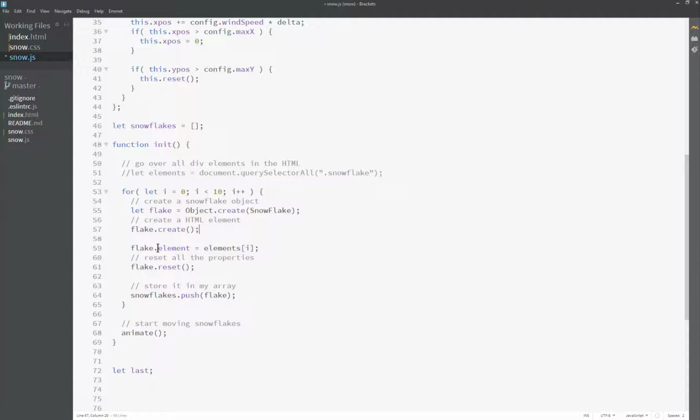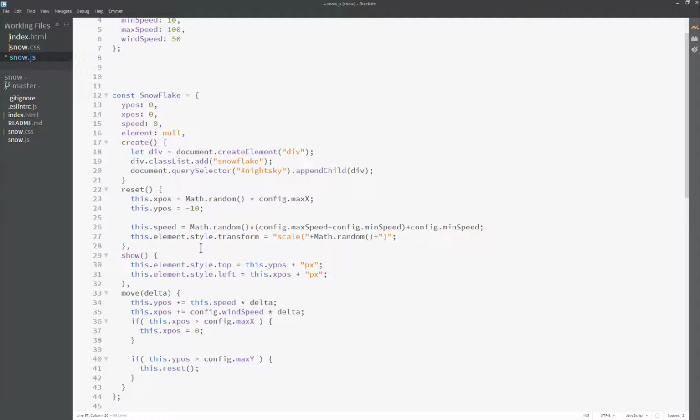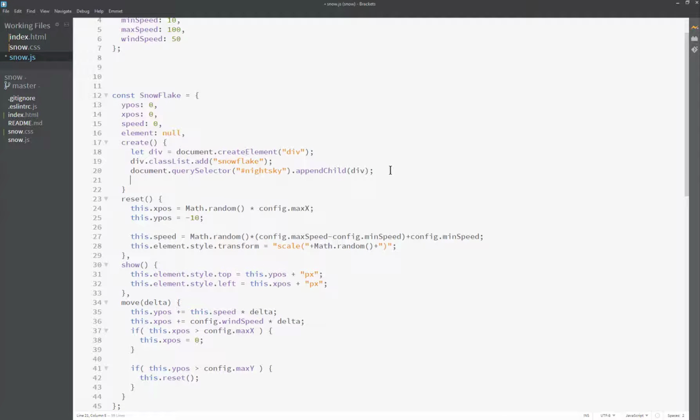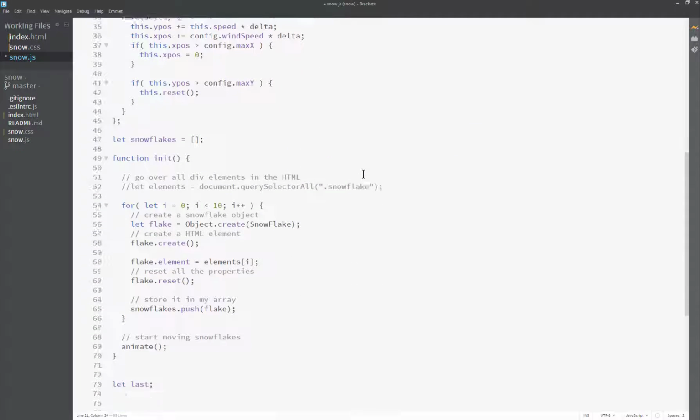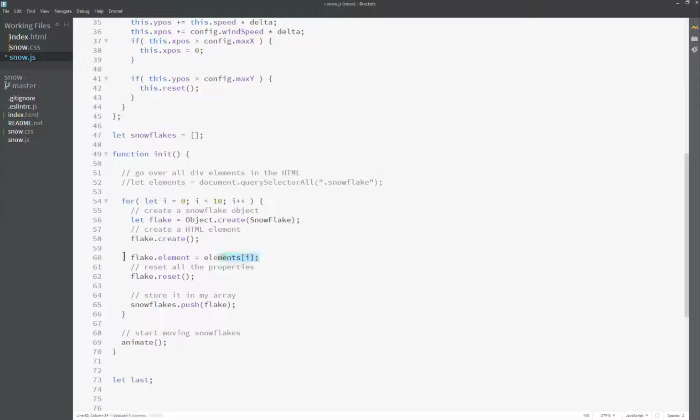And oh, the flake element has to be set to the div element. We also have to remember that here. When we create the div, we should also say this element is now the div. So we create an element and then we reset it.